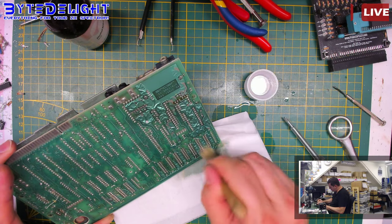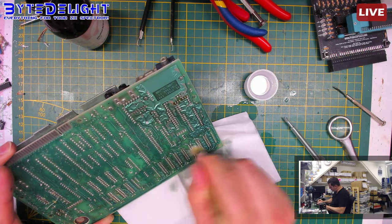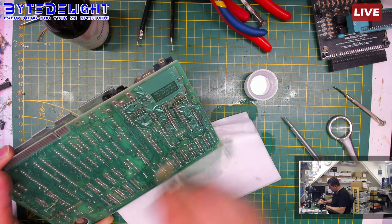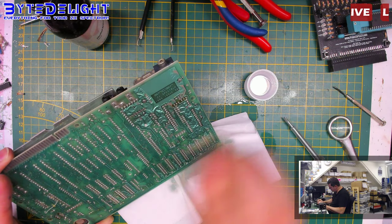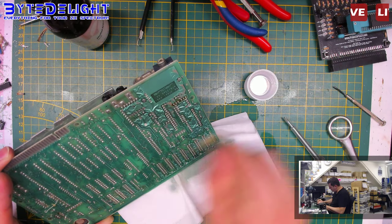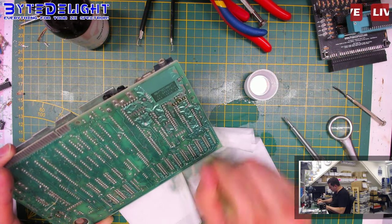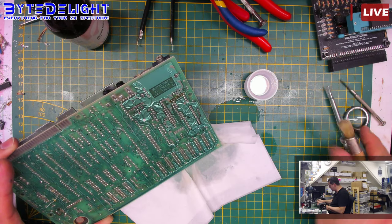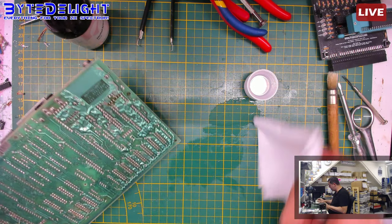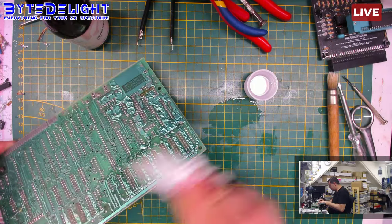And when you use IPA, it looks so much better. It looks like a new board coming from the factory. The only problem with IPA is the edges of the board get sticky, so you really have to clean it thoroughly, make sure the edges do not get sticky, and always wipe it off like this.